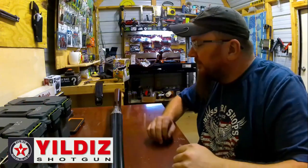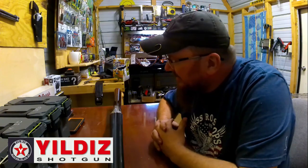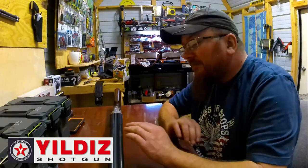Alright guys, so now that I've gotten her all put together, I'm just looking it over, man. This is a beautiful shotgun. I mean, it's way too nice for me. I'm almost too afraid to take it out and use it in fear of putting some blemishes and mars on it, but you know what? I bought it, so I'm going to use it.